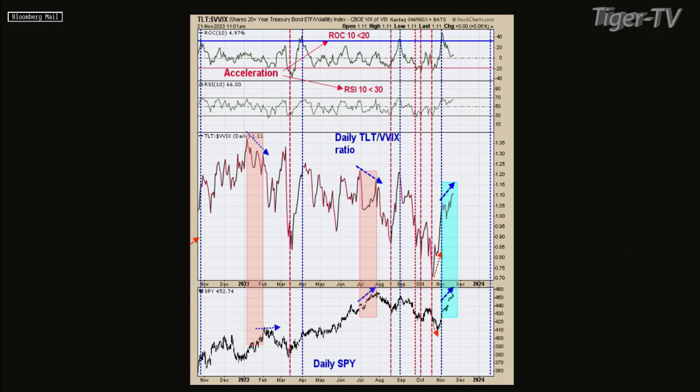But I don't use one indicator. If I get three or four, or preferably at least two, if not three or four, all line up, your odds of success really increase a lot. All indicators don't work all the time, so you add layers to them. Once you get a few layers agreeing that a market turn is probably coming, then you've got to bail, I guess you might say.